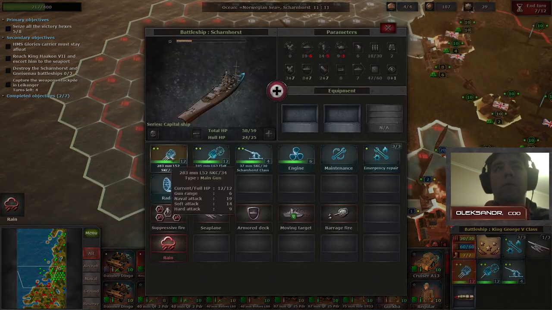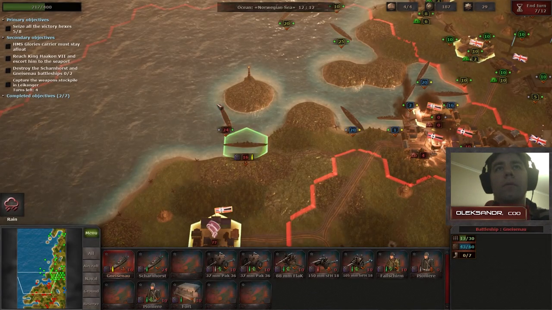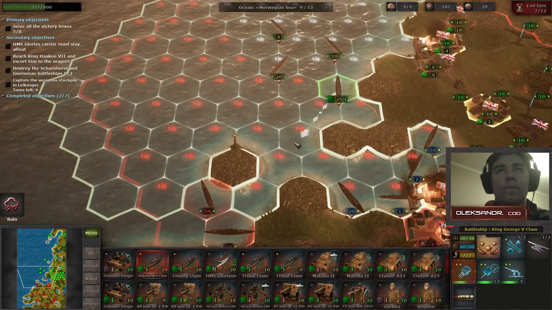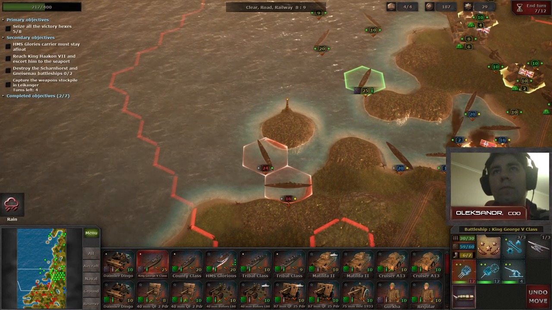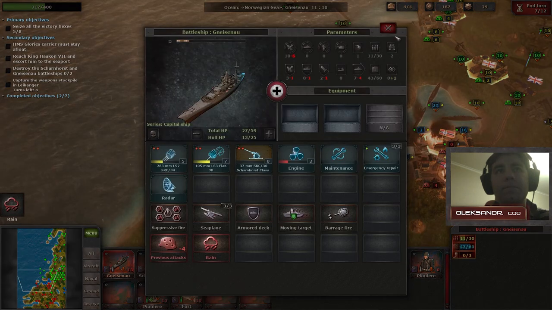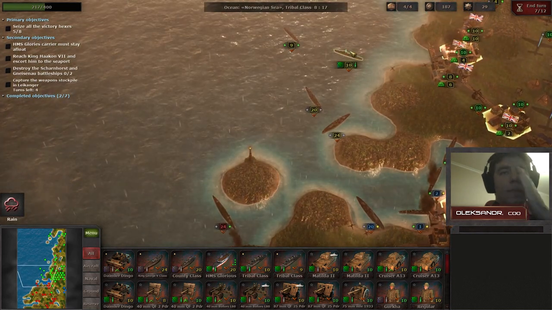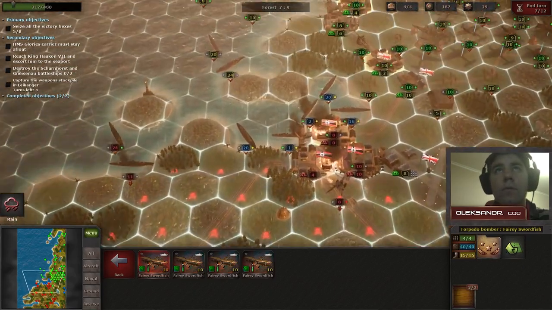Yeah. Okay, let's see. So, yeah, they have a six range gun. So those guys are really tricky. Let's try to engage it. Okay, it's actually out of shells, so let's try to engage it with this ship as well. And now we can actually try and launch our seaplanes.